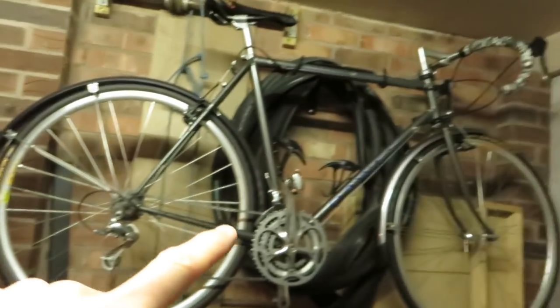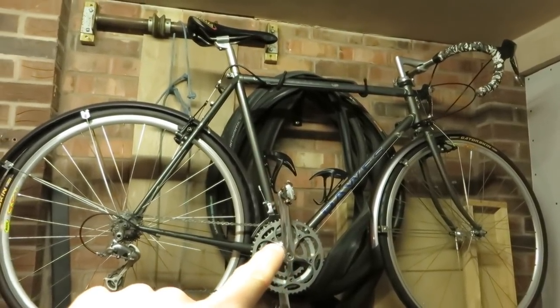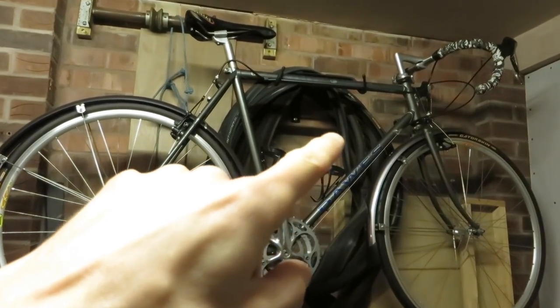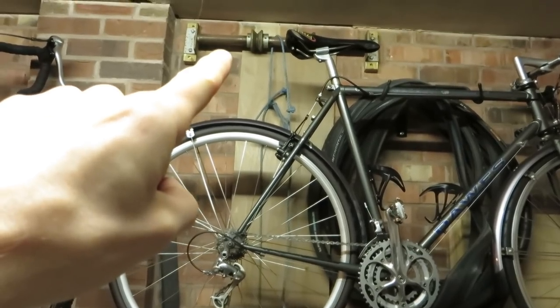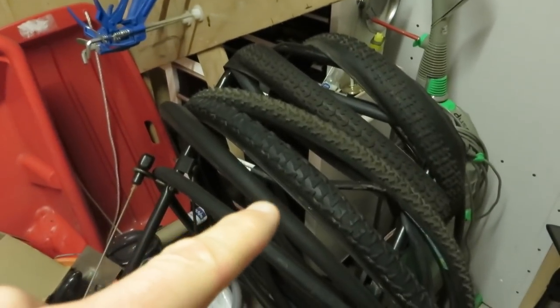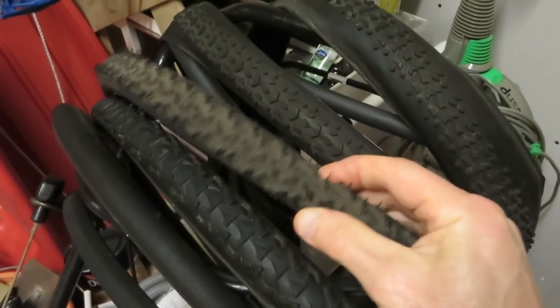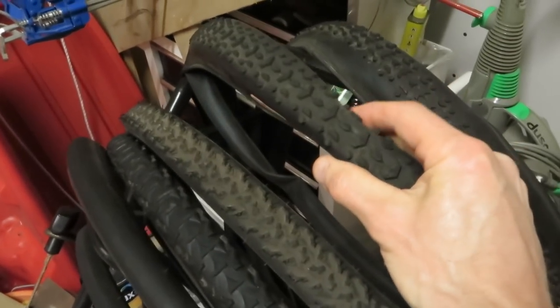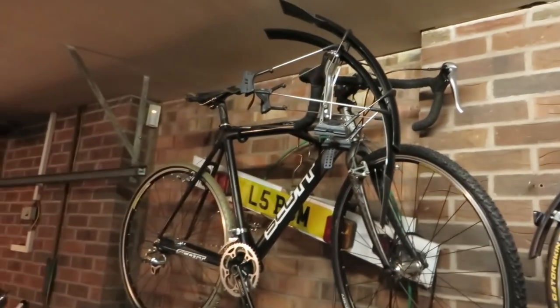And then here is my Dawes Galaxy. Battery's going to go flat on this camera as well. Tyres hung up behind. There's my swimming weights from when I used to swim. My dad made those when I was a kid, and I used to use those in my dad's garage. And then we've got tyres down here hanging on the back of the lawnmower. That's a Ritchey road tyre. That's a Gatorskin. Michelin Mud 2s, they're really good. These are really good as well. These are Clements. These are brilliant. Anyway, we'll get that down.